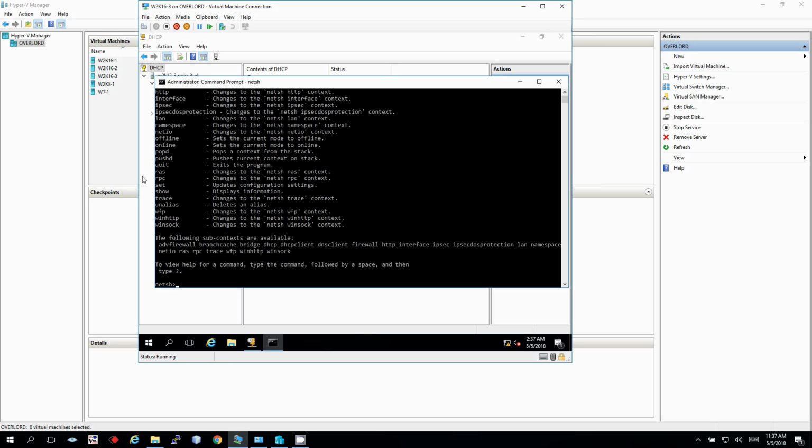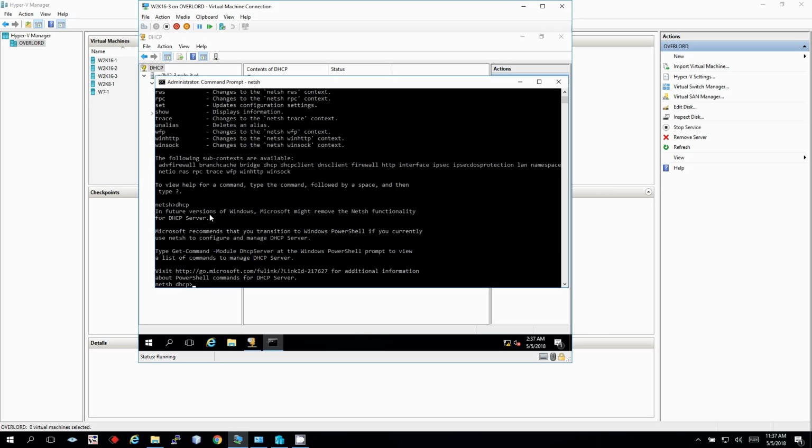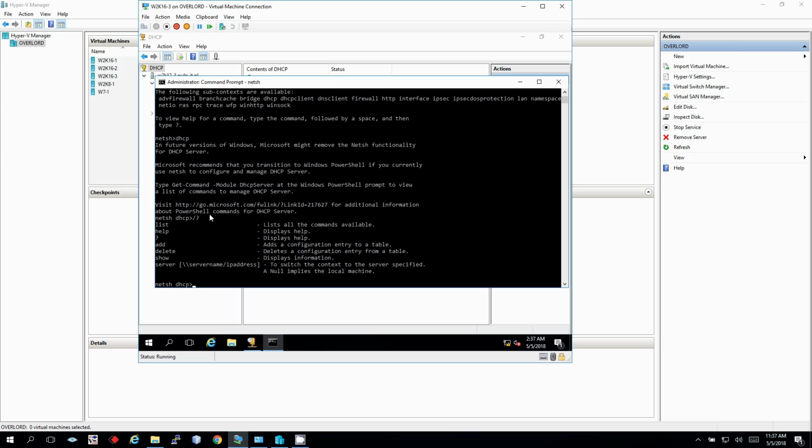As you can see, there's RAS, for example. You can use trace, IPsec, a lot of stuff. But one of the sub-commands here is dhcp, to get the DHCP server configured. And as you can see, there are plenty of options. We are going to use the add options this time. Let's take a look at it.